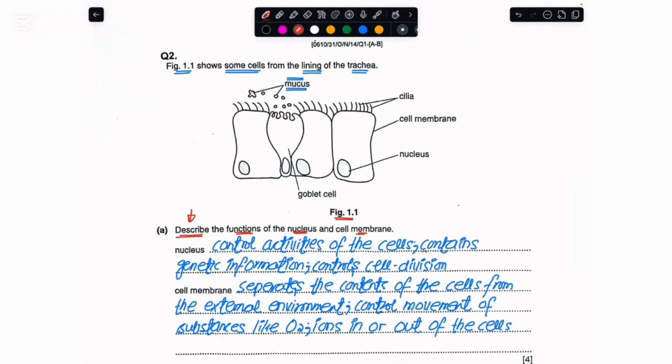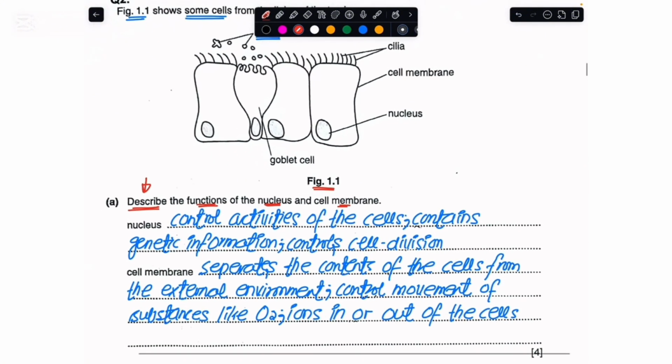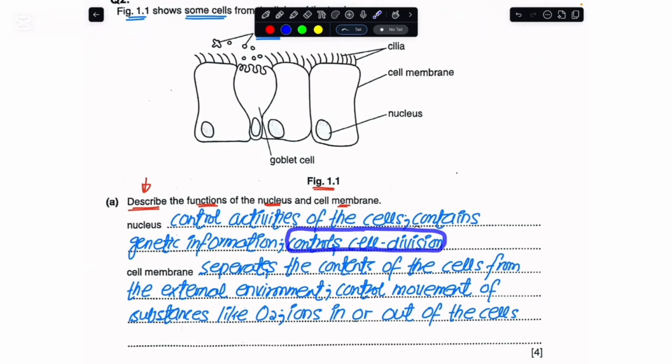So for the nucleus, you have multiple approaches to keep in mind. The nucleus controls the activities of the cells. If you don't want to write that, we also know that the nucleus contains the genetic information. And even if you forget this point, you know that at some point our cells divide by mitosis to make two daughter cells. So the third function of the nucleus is that it controls cell division. Since the marks given are 4, you are required to write any 2 points out of these three, which I have written for you.